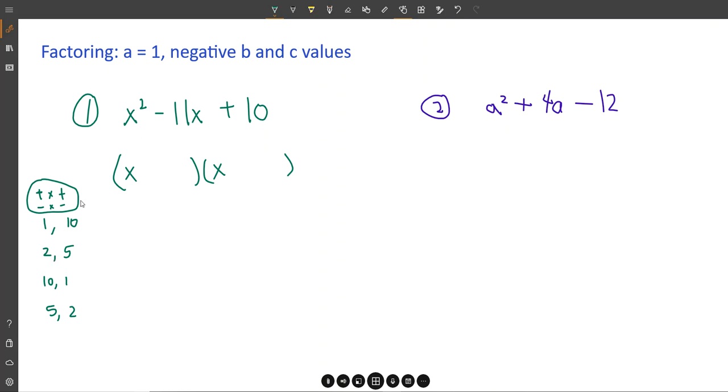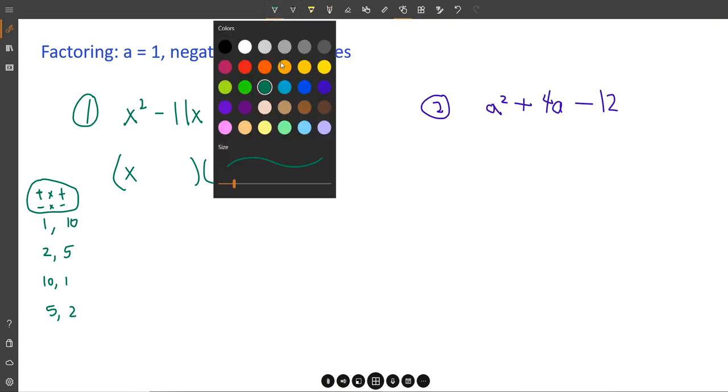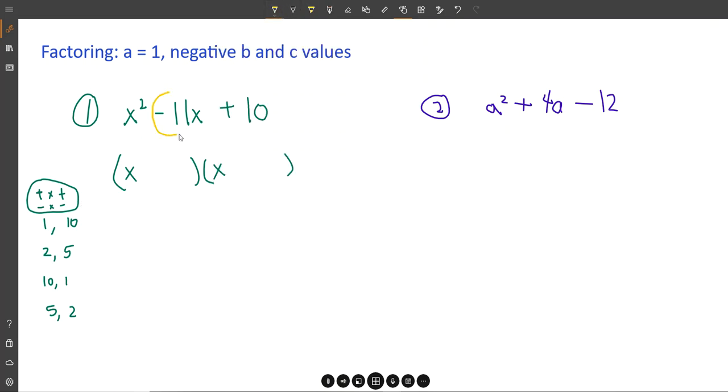And when I add the two numbers together, I have to get out a negative 11. I'm going to go ahead and circle that number there. This is what they have to add up to be. Okay? So we got to be good with our negatives here. So first of all, let's just go ahead and recognize that 2 and 5 is never going to get me out an 11. Right? I could do negative 2 plus negative 5, that'll be negative 7. I could do 2 plus 5, that'll be 7. So no, these two are not going to work.